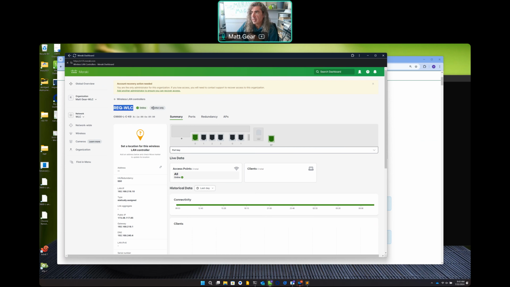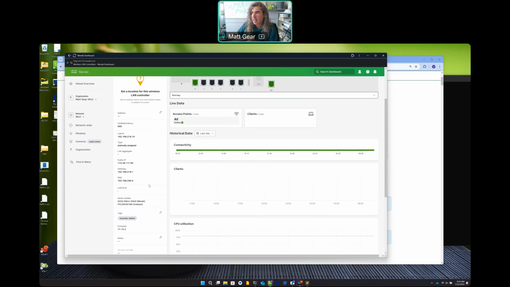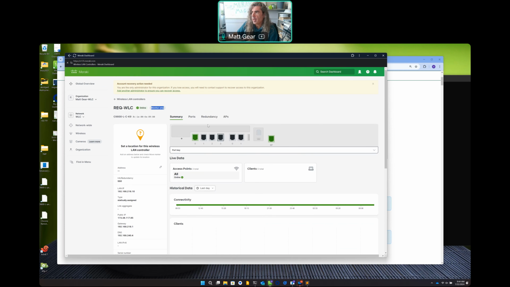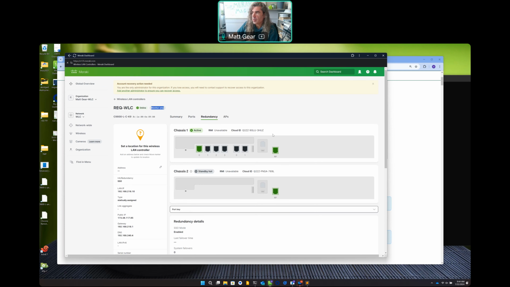this device. We are allocating it as monitor only. We are bringing in, in typical Meraki fashion, the IP addressing, things like that. We can see our serial numbers. If I come over here, if you are in SSO, you're going to be able to see your chassis. In my environment, I don't have RMI enabled. I just used RP. I know that's a best practice to use RMI plus RP. So if you did have RMI enabled, you would see that information right here.